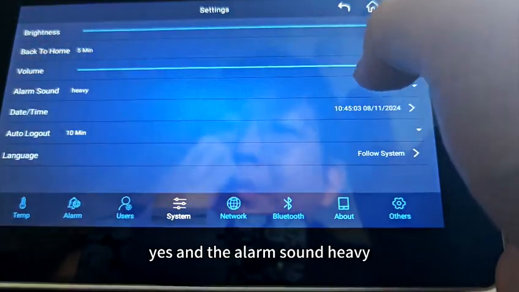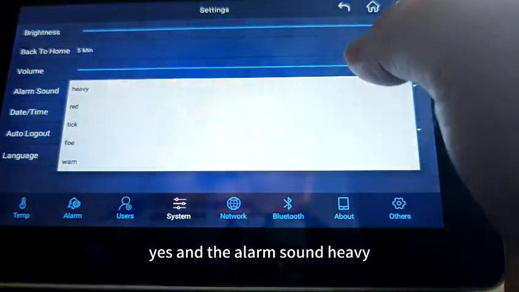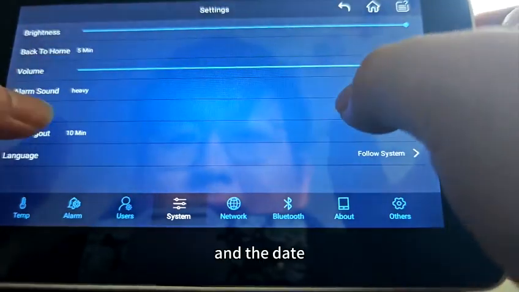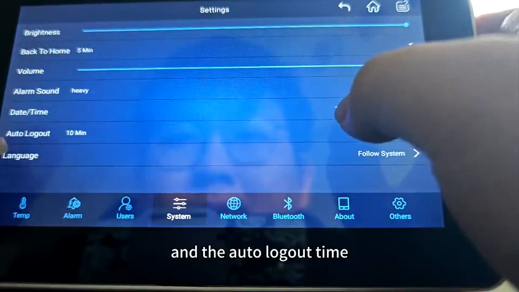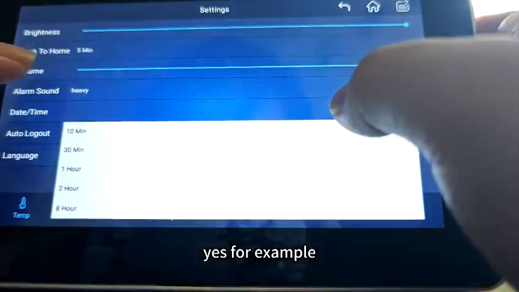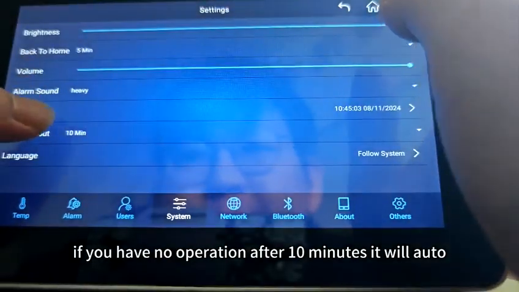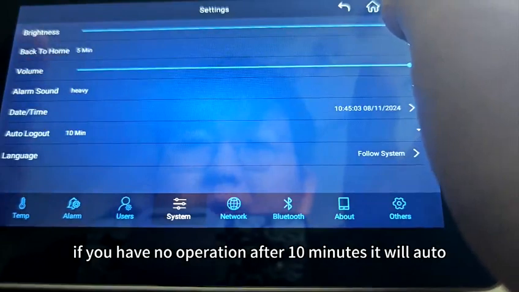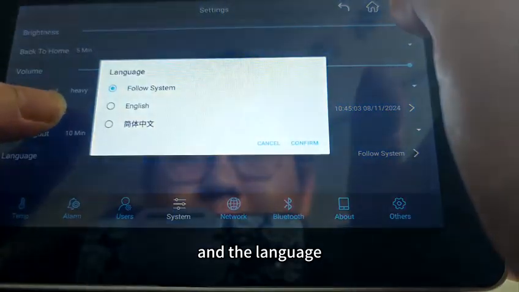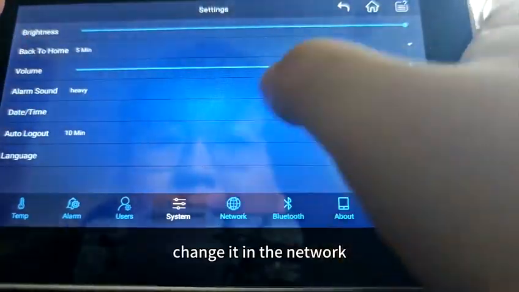Yes. And the alarm sound, you can change it. And the date and the auto logout time. Yes, for example, if you have no operation after 10 minutes, it will auto logout. And the language, yes, we can change it.